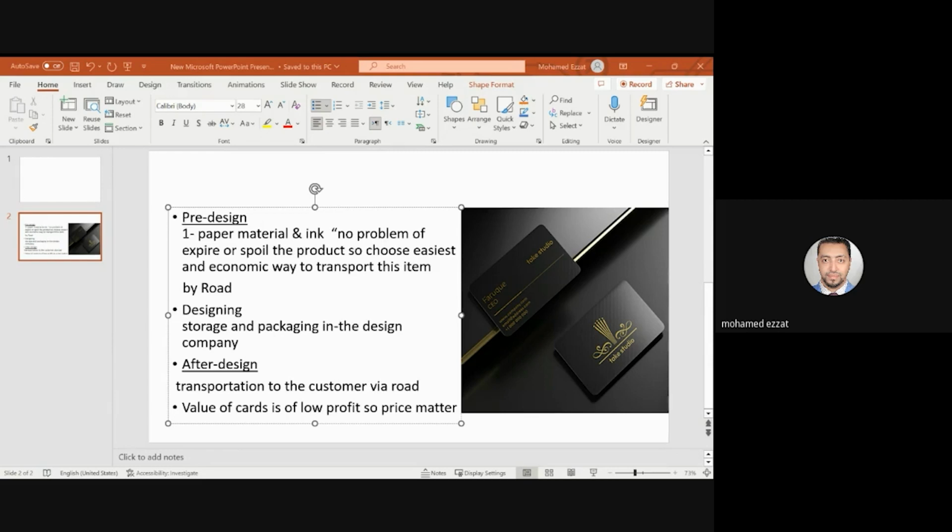We meant here, when we said that there is no expire or spoil, regarding time, not the physical events, like liquids which may spoil the cards or something. It could happen by any way of transportation, not only the road. And fires and all what you said, Dr. Hanan, yes, right. It could happen by any route of transportation. But here we meant that no expiry regarding the time of transportation itself.